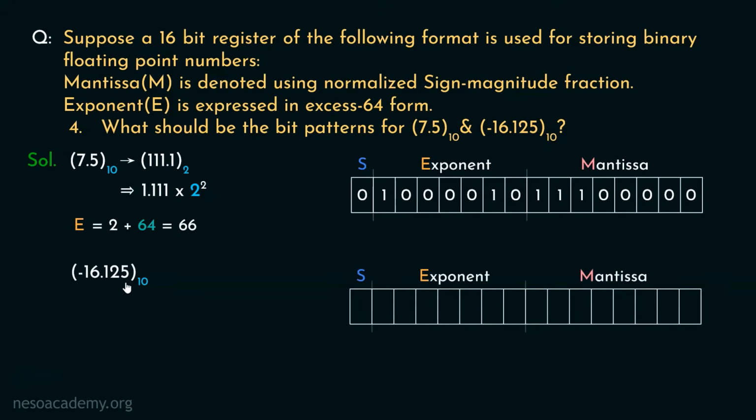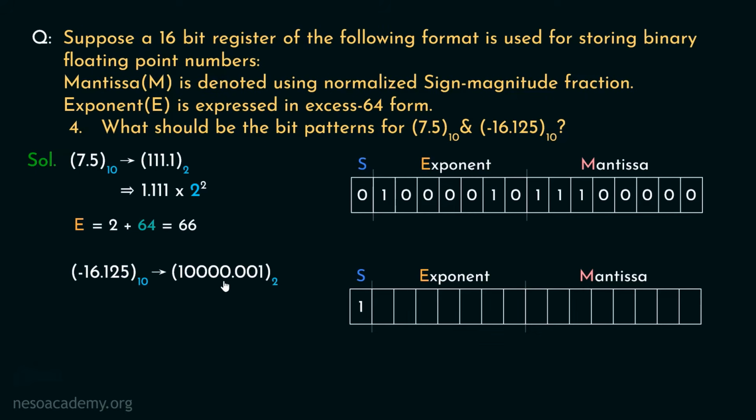Since it is a negative number, clearly in the place of the sign bit, we are going to place the bit 1. Now we already have figured out the sign bit. Coming to the magnitude, that is 16.125, if that only is converted into binary, observe, the bit pattern is going to be 1 followed by 4 zeros, followed by the radix point, then 001. Now how did we determine that?